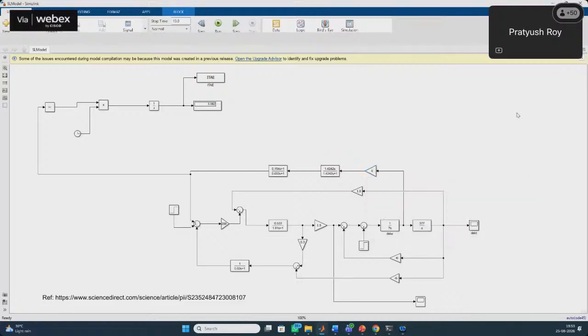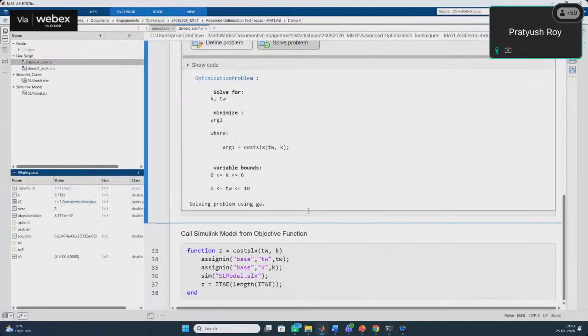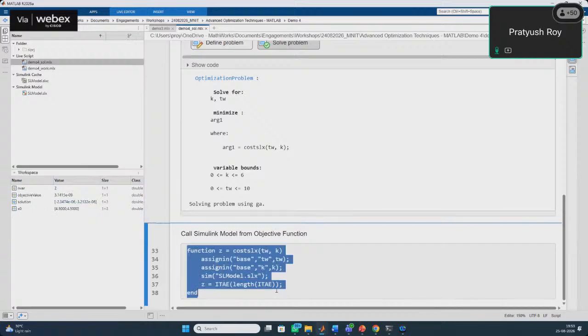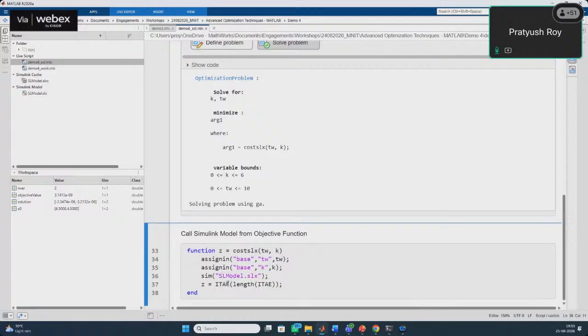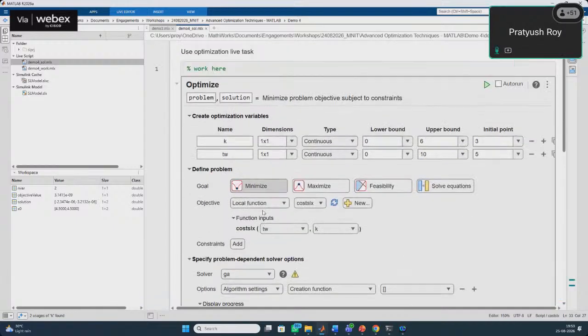Okay. So in case you want to apply similar things for Simulink, where you already have a block diagram model of a multi-domain engineered system and you want to vary certain parameters to optimize this, all you have to do is write the cost function properly, which is defined here. Okay. This cost function will run the Simulink model and try to minimize the error metric, and you have to pass the parameters that you want to optimize for. Now, these parameters also need to be in the Simulink model as well, so that they can be identified and accordingly optimized. Okay.